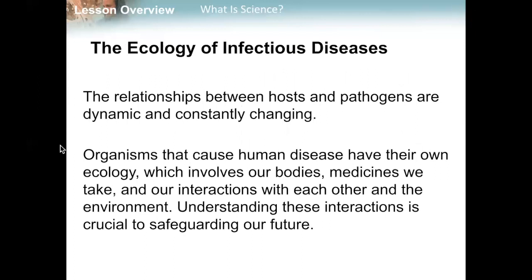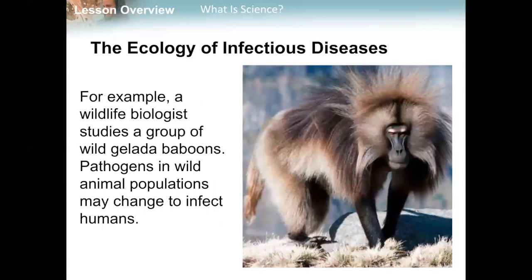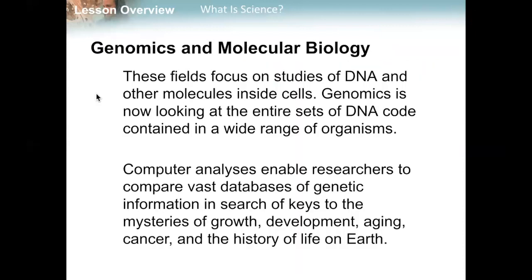Organisms that cause human disease have their own ecology, which involves our bodies, medicines, and our interactions with each other and the environment. Understanding these interactions is important to safeguarding our future. For example, a wildlife biologist studies a group of wild gelada baboons. Pathogens in wild animal populations may change to infect humans. Pathogens in wild animal populations have changed to infect humans.